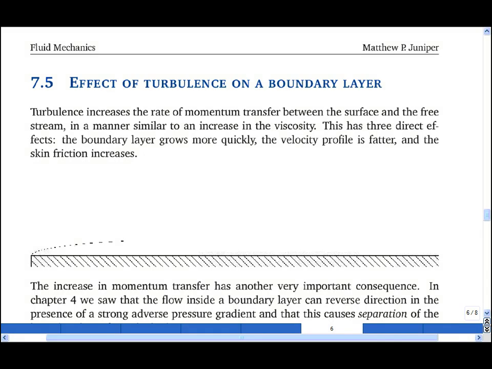In this section we consider the effect that turbulence has on a boundary layer. In a laminar boundary layer, the velocity profile looks like this, in which this profile can be calculated numerically and it's known as the Blasius profile.